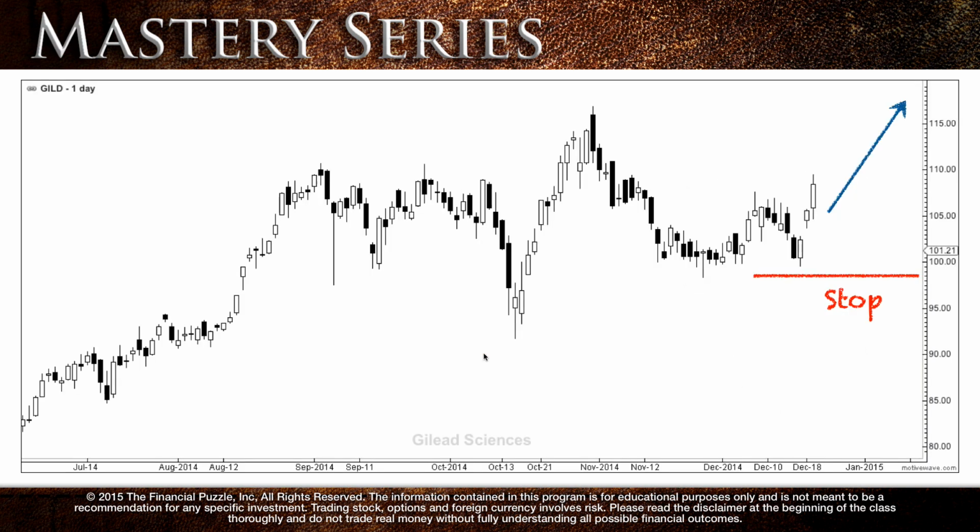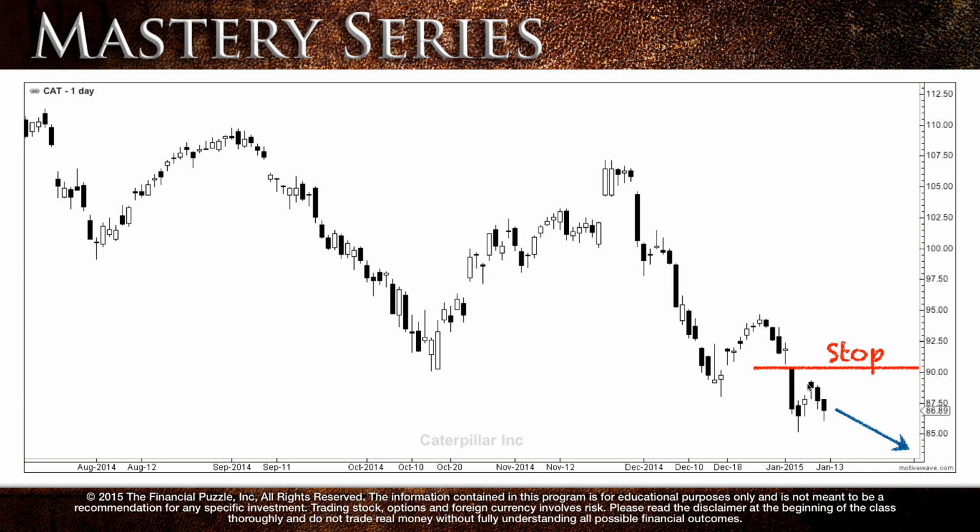Let's take a look over here at a bullish trade here on Guild. You notice that the stock has come down to about $100 a share, and it started to establish a support level. And so you jump into it, you buy maybe 100 shares thinking this trade's going to go higher, and it starts to go higher, but we put our stop right below our support level in here just in case the trade does come down. That would be the warning that we want to avoid here. We want to avoid the stock going against us here. In a bearish trade, we maybe go into a bearish trade here around 87.50. You're expecting for the bears to continue. You're expecting to trade this thing lower, but we put our stop in here above the price of the stock just in case the stock comes back up.